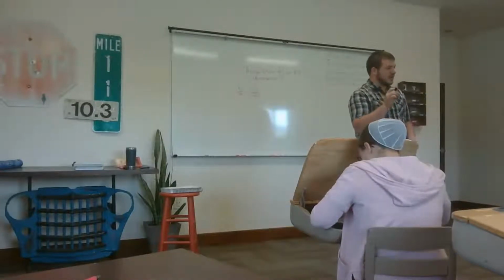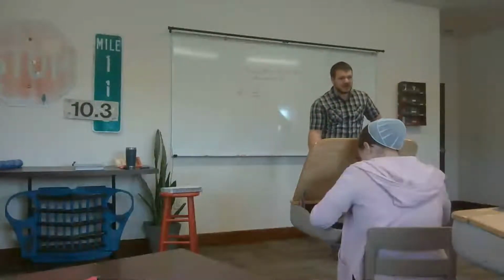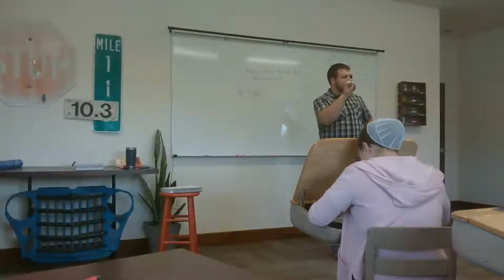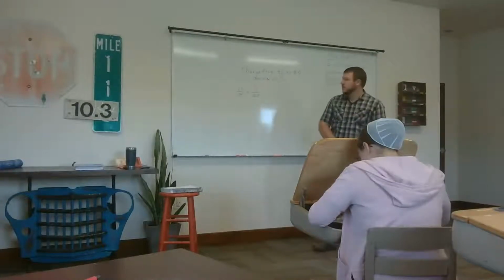But we're using math, so it has to be exact. So you can't, let's say, lie like a rug. So that means we have to use numbers to change it from one comparison to another comparison. Do you understand? Did I make it more complicated? I might have done that.